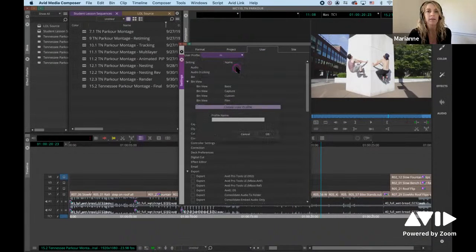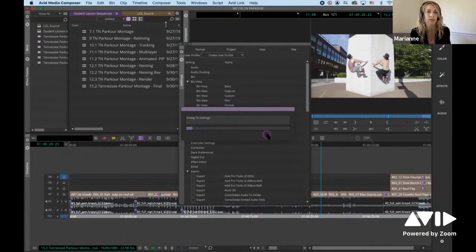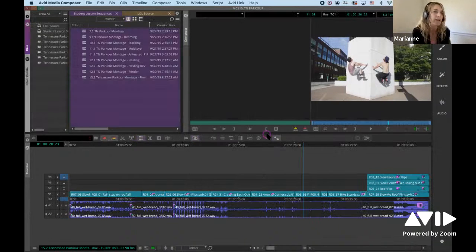So I'm going to create a new user, and I am just going to call this live webinar. If I'm in a shared environment, it's usually my name, or if I'm on my own system like I am right now, it's usually what kind of function I'm going to be setting up for. Is it dual monitor? Is it single monitor? What resolution? Right now, for me, everything looks huge because I know everything looks tiny on video. So this isn't even my normal, totally comfortable workspace, but there we go. So we can see some changes.